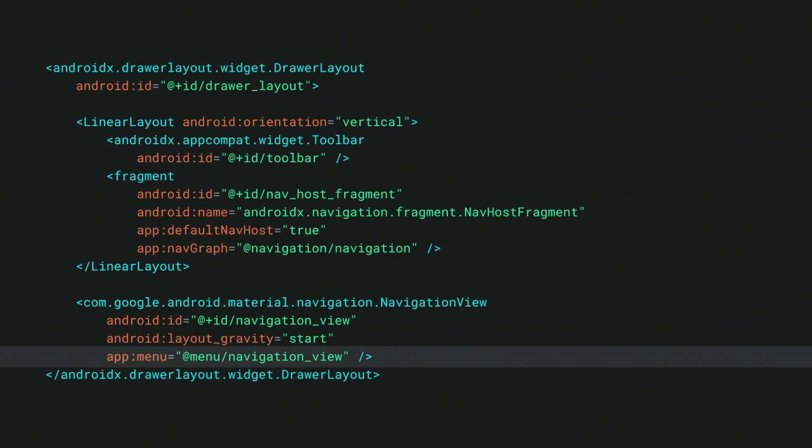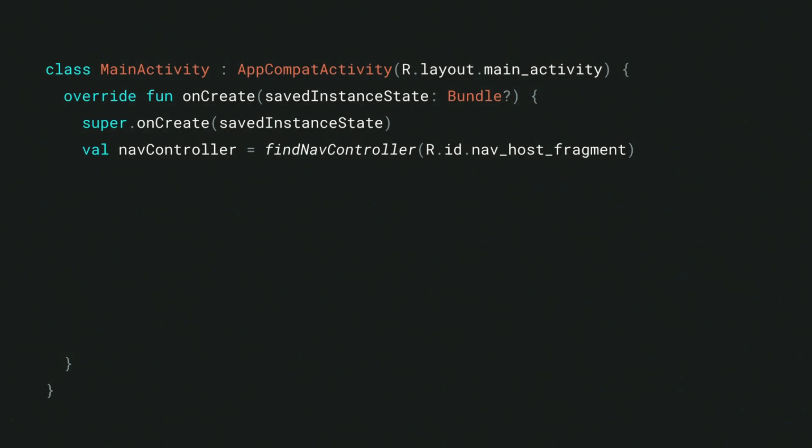So now what we really need is just the activity that binds all these things together. We made it really easy from anywhere in your activity, as well as anywhere in a fragment, as well as any view within that whole hierarchy to get an instance of your nav controller. So call an extension for find nav controller with just the ID of your nav host fragment. Of course, if you're using the Java programming language, then you'll be able to use a static method to do the exact same thing.